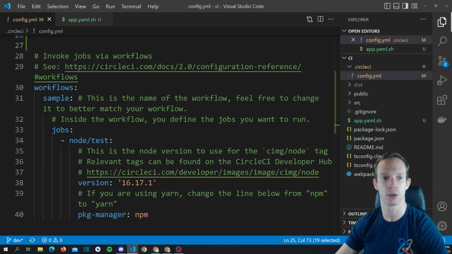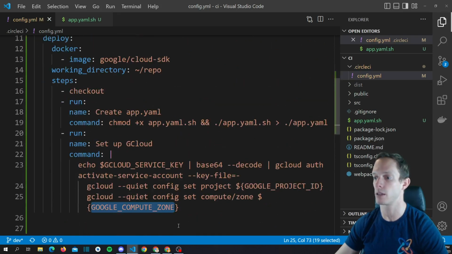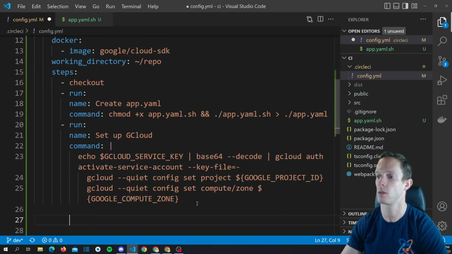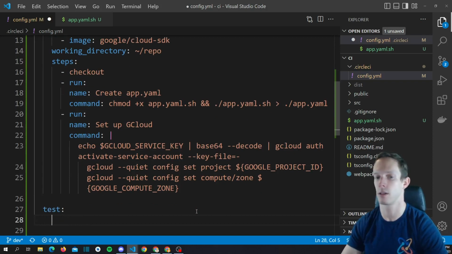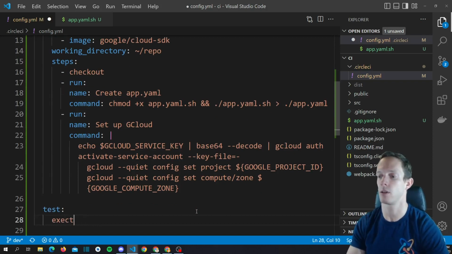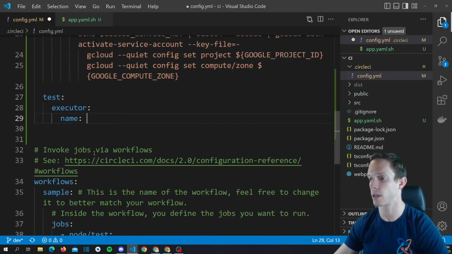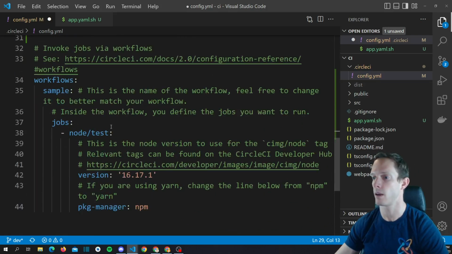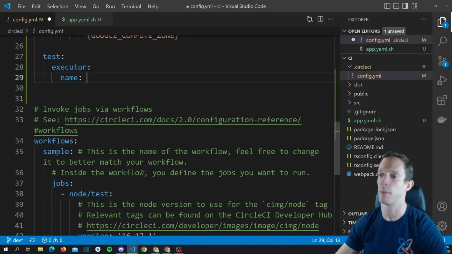I guess we could have one more job. It'd be test. So again, let's do our test job, and we could use something called an executor, something like this, and put it into the workflow itself, but I want to define it a little bit differently.